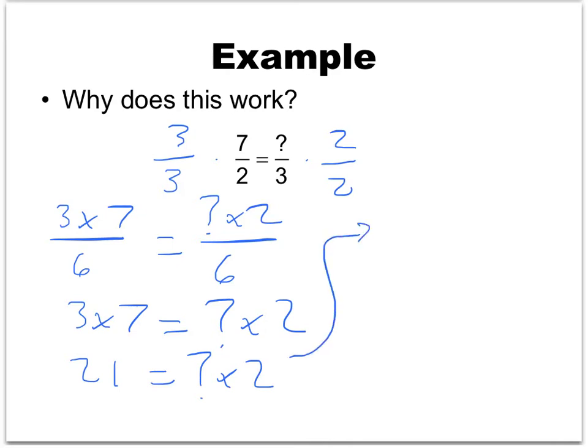So let's go over here, and so this multiplication equation is equivalent to 21 divided by 2 equals question mark. So that's the equivalent division equation, and that comes from the very meaning of division. And so now we can write this from what we know about division. This left-hand side is equivalent to the fraction 21 halves equals question mark.